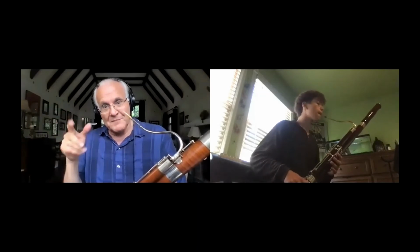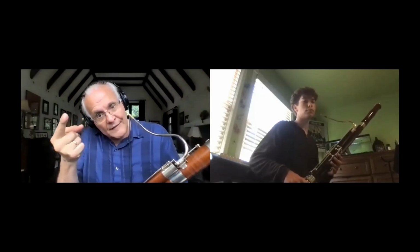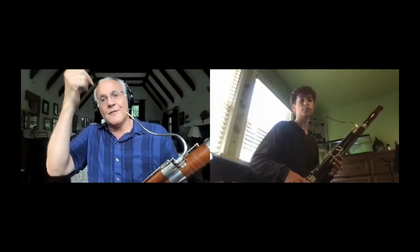Almost. Now do the same thing, add in those other notes, the triplets in between. But the point is that D has to be intensifying. It's leading to the E, and then instead of the E natural leading to the F, it goes to a lower F. It goes down. But it's the same idea of where you're heading with that note. So now play it as written, but really concentrate on the direction of the D to the E.